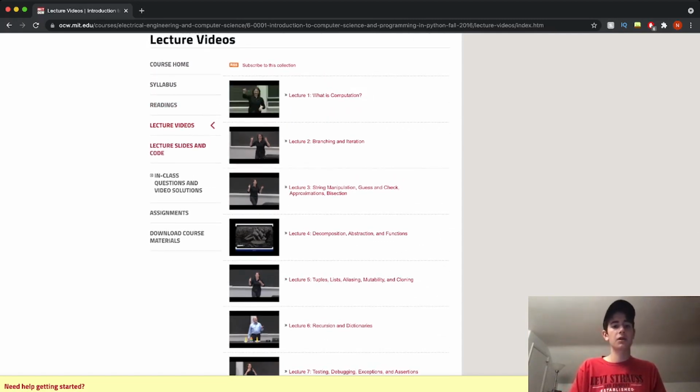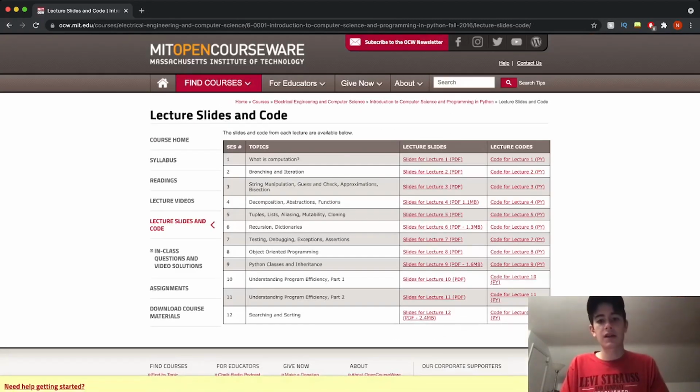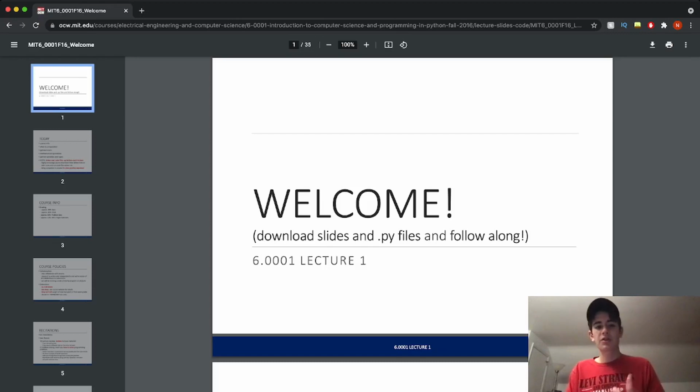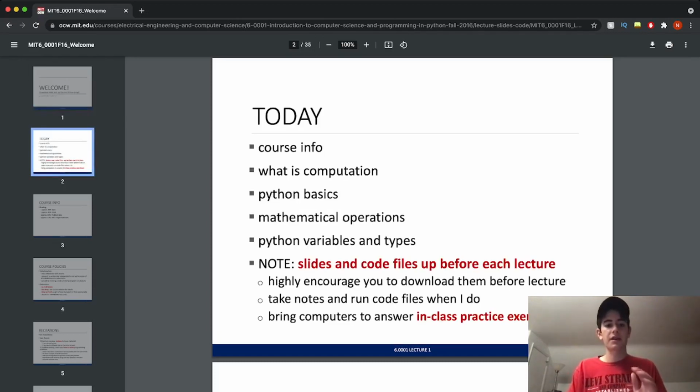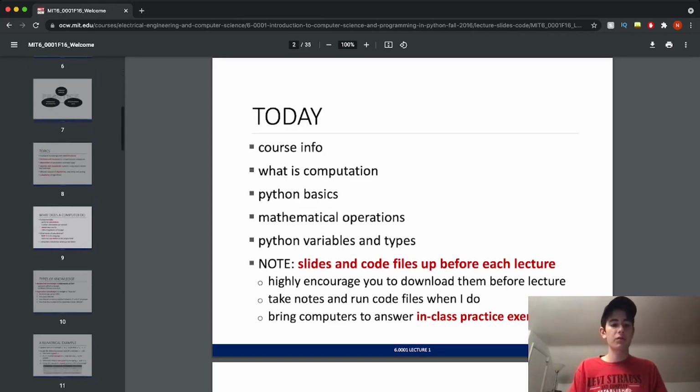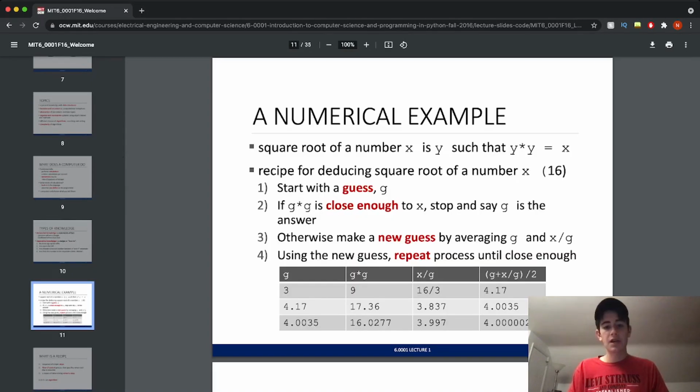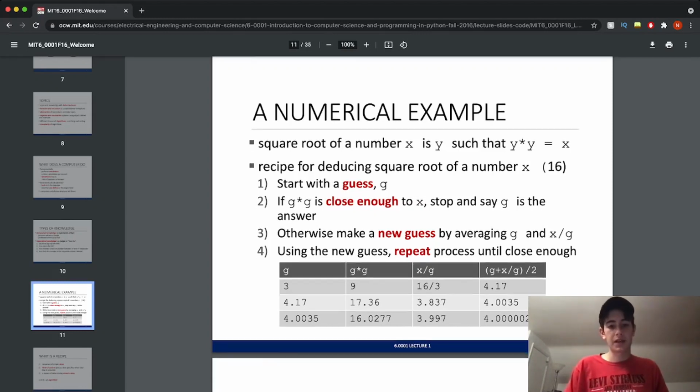So the next thing I want to look at is the lecture slides and the lecture code. So for each lecture, there's a PDF. And if we click on the first one, the introductory information is here for students, like the syllabus and stuff like that. But if we scroll down, we can actually see some of the information. Now, MIT, again, is one of the best engineering schools in the world. All the information in these courses is presented in a very simple and intuitive way, and the slides reflect that.